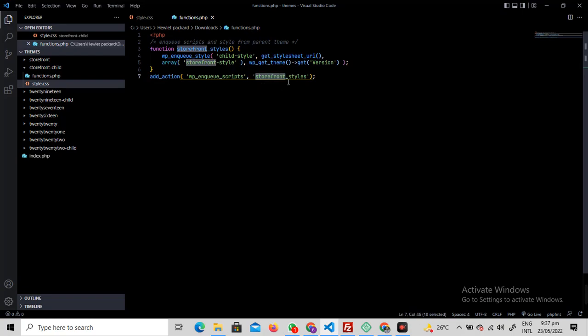So try to understand the code, and if you don't understand it, please make adjustments as required, because if the names don't match, it won't work. For instance, the name of this string needs to be exactly the same as this one. So there are some things you need to take care of whenever you are playing with the code.